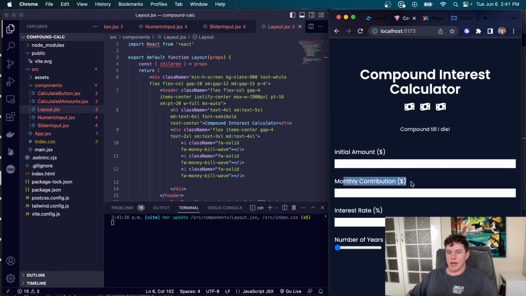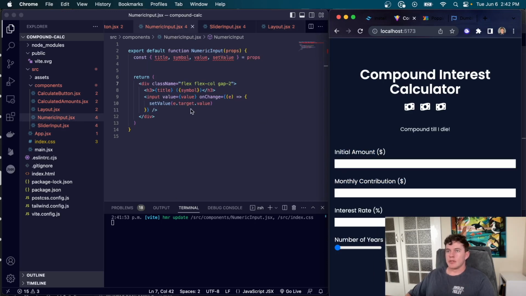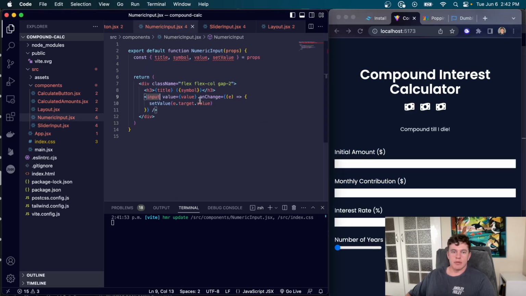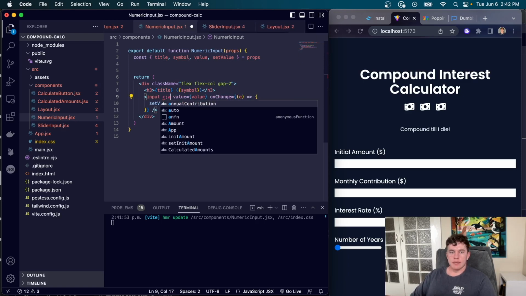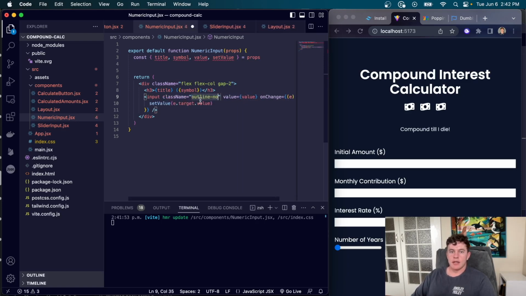So now that we've done that, I actually don't mind the way that the text is currently looking. However, what I am going to do is come in and style the input. So for this input just here, this is going to have a class of outline none, focus outline none, background transparent. So that should actually be BG trans, if I can spell that, transparent. We're going to have a text of white. We're going to say text of extra small, and then on a small screen we'll say text small.